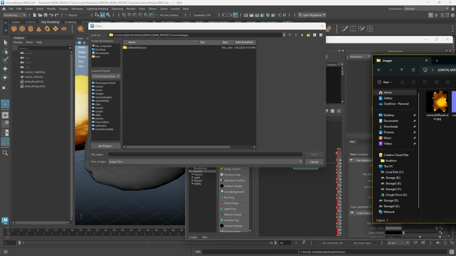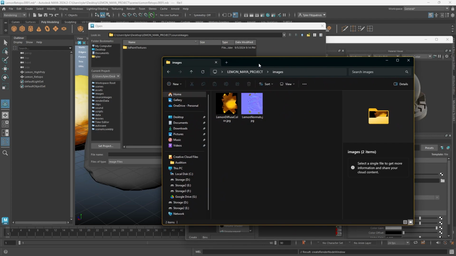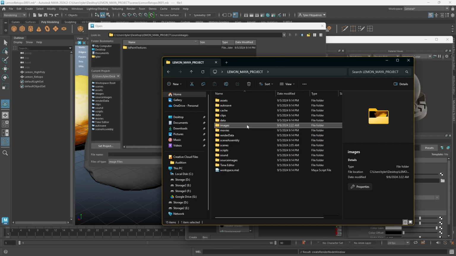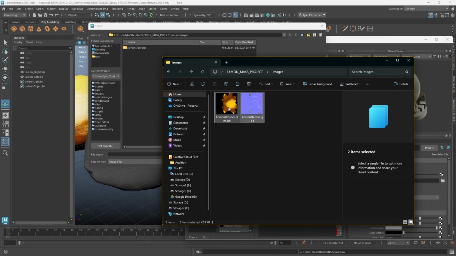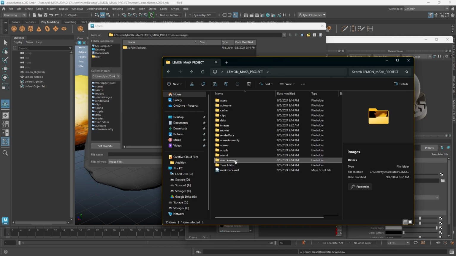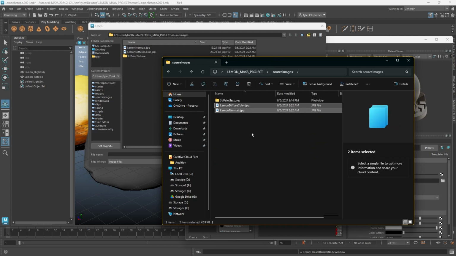That is because when we are rendering any images in Maya, when it's making an output, those images go to the images folder and not the source images folder, where we would expect to find images that we will be using in Maya. So all we need to do is navigate to the images folder in the File Explorer, select the two images, and then press Ctrl and X together to cut the images, and put them in the source images folder by pressing Ctrl and V to paste them in the folder. And now those maps will be selectable from the source images folder.